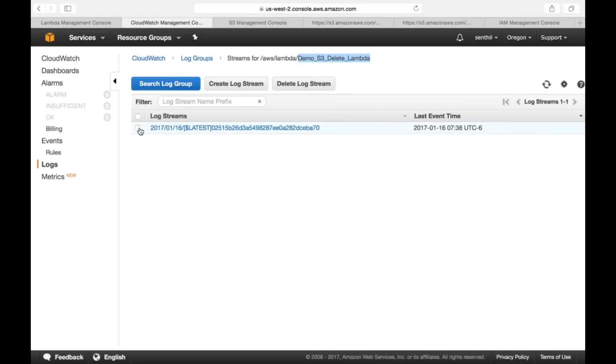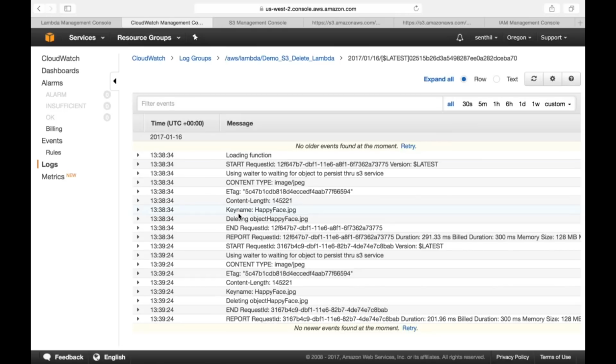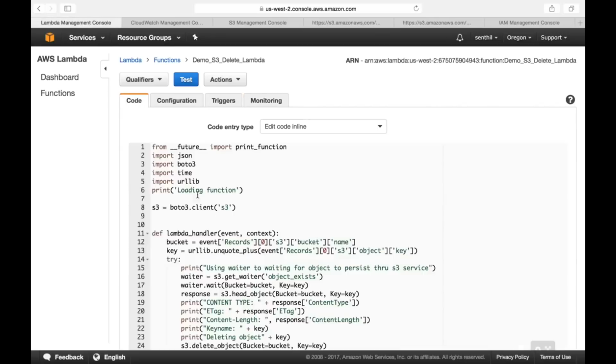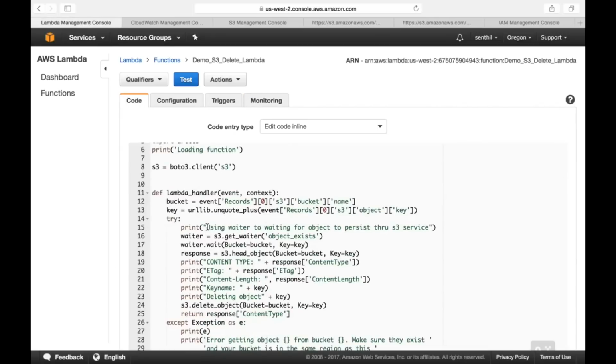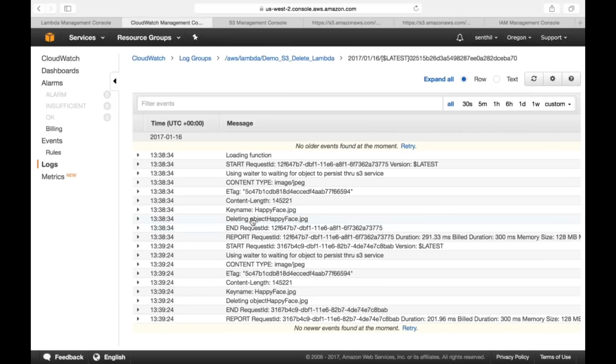Here I see one log stream name. If I go to the log stream, this is very critical. This carries output based on your code. Remember my code says print something, right? Print waiting and print the key name, deleting the object, and any exceptions, all those things you can see here.